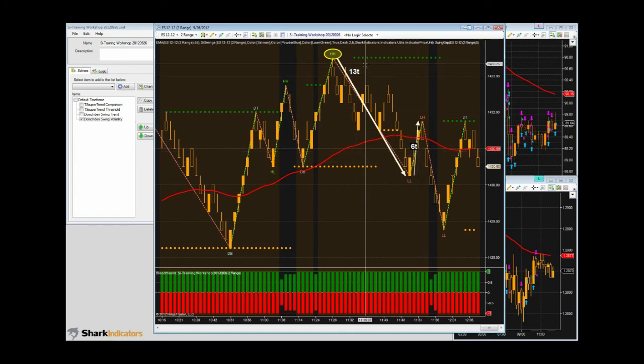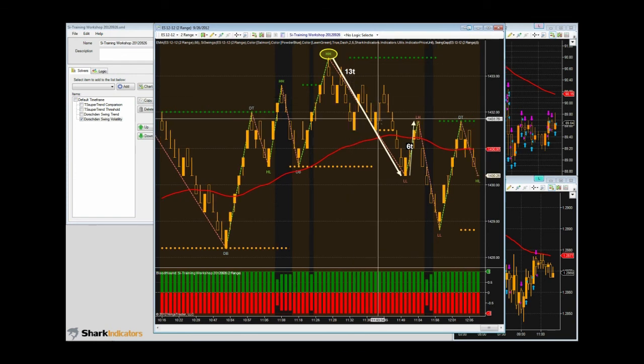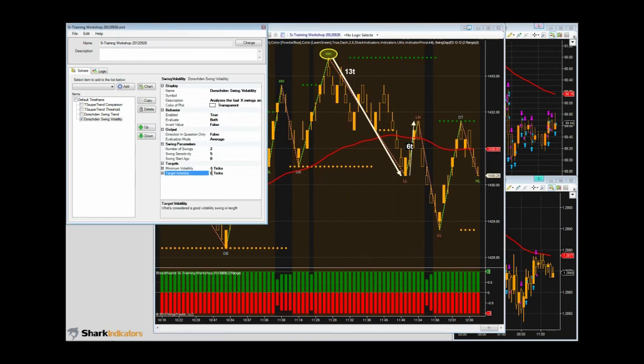If we add those together, that's 19 ticks divided by 2. So if you're averaging them out, that is 9.5 ticks. And 9.5 ticks is greater than our 8-tick target. So that's why this is continuing to paint. That's why all of this got painted here.